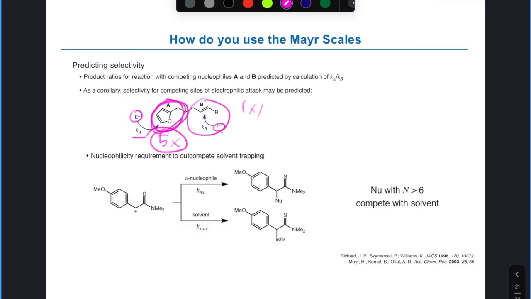Same thing for a compound like this. This is an example of taking some electrophile and saying, I'm going to run the reaction in 2 different possible solvents that might be nucleophilic. Am I worried that this nucleophilic solvent is going to compete with my substrate as far as an electrophilic type substrate? So an example of this, has anybody run an amidation type reaction at some point?